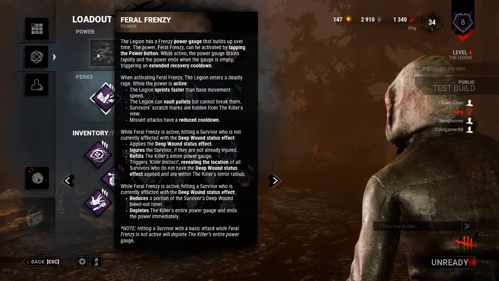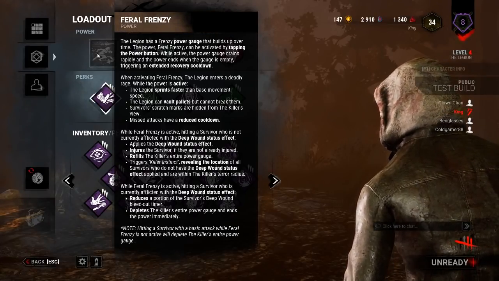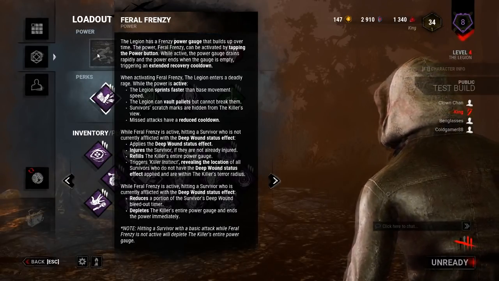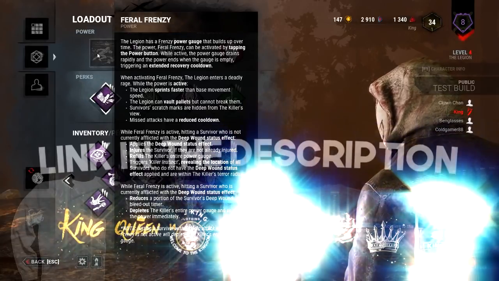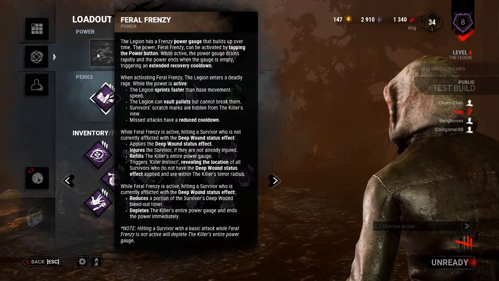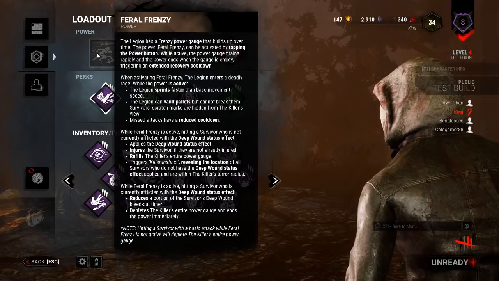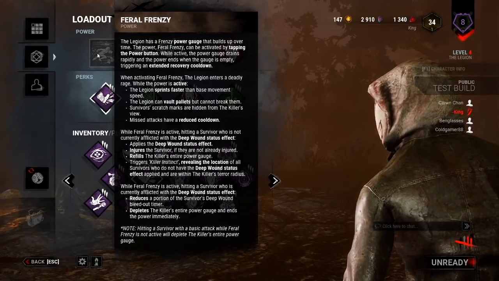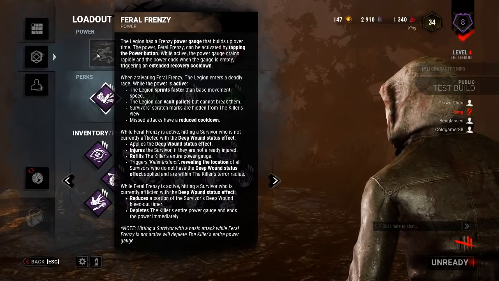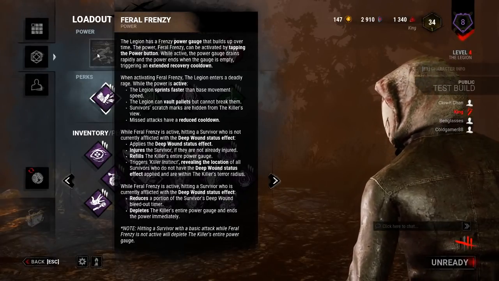So while you are in frenzy mode, if you hit a survivor, there's a new effect called deep wound status effect. If you hit a person that doesn't have it, they will automatically get this deep wound status effect. This will also injure a survivor if they're not already injured, and hitting someone while you're in this frenzy mode will actually refill your entire power gauge. So hitting someone multiple times will actually continuously recharge this. This triggers the killer's instinct, revealing the locations of all survivors who do not have deep wound status effect applied to them within the killer's terror radius. Meaning, if you're in this, you will actually see other players that are not in this deep wound status effect.